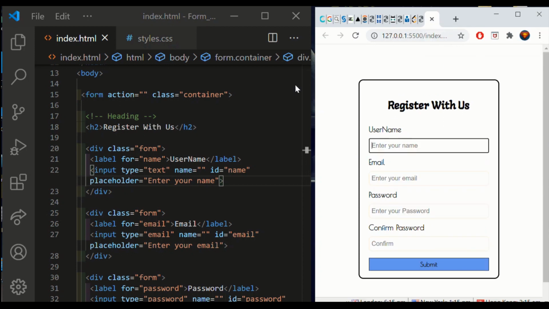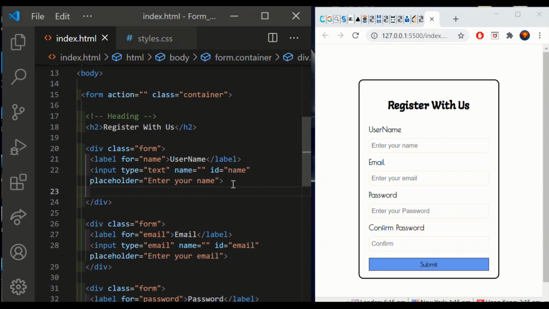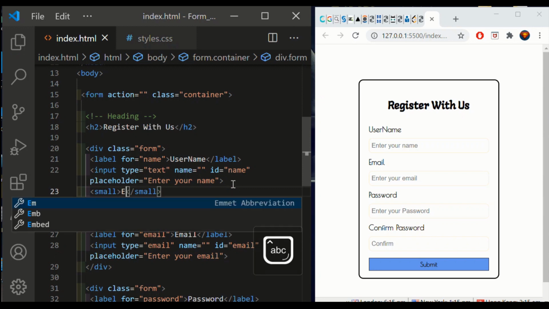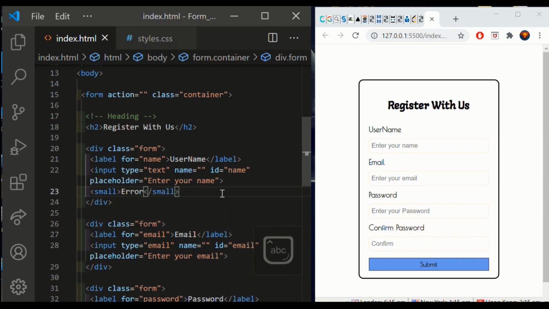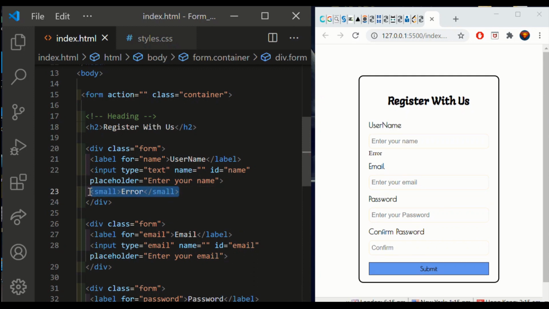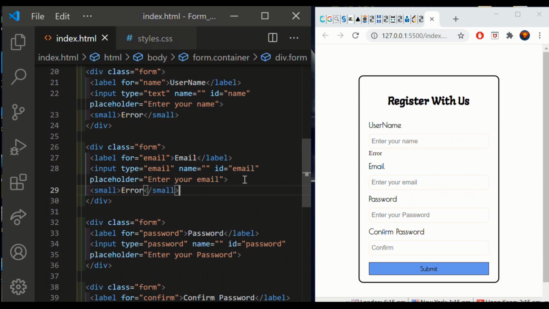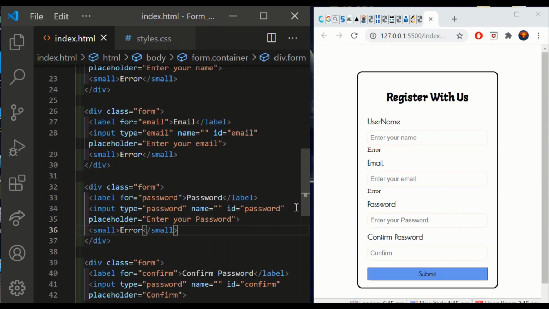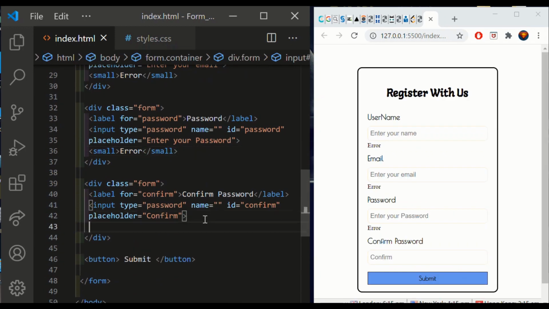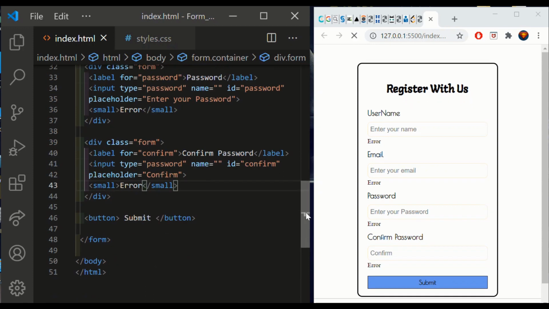I forgot to add this one in our HTML, so I'm gonna put a small tag, maybe with a class of error, and I'm gonna add it everywhere, in every one of our form fields. I'm going to use this in JavaScript mainly.